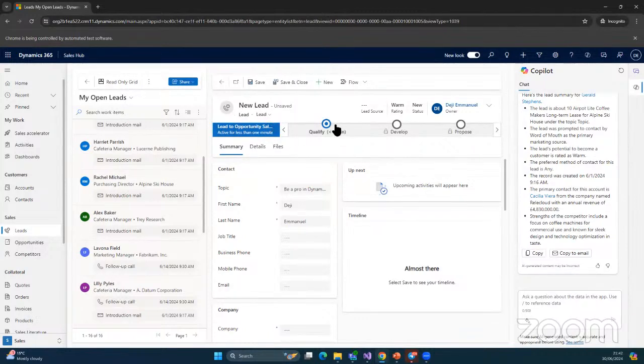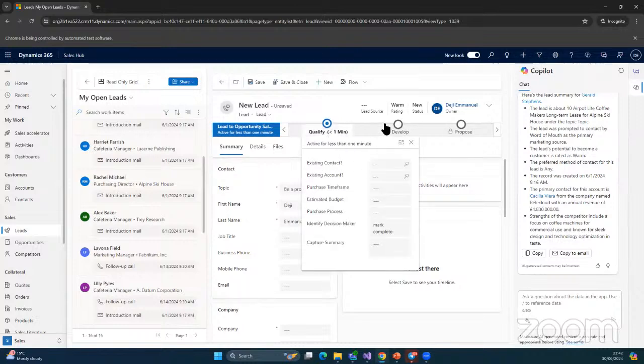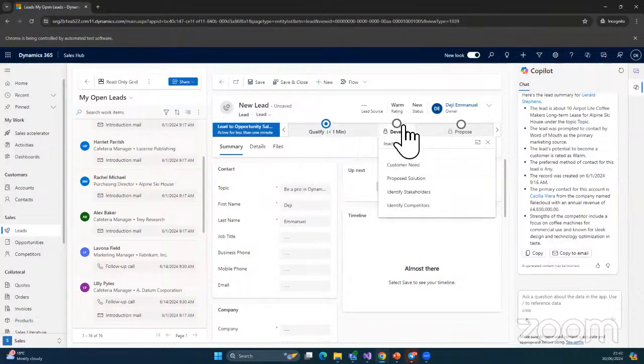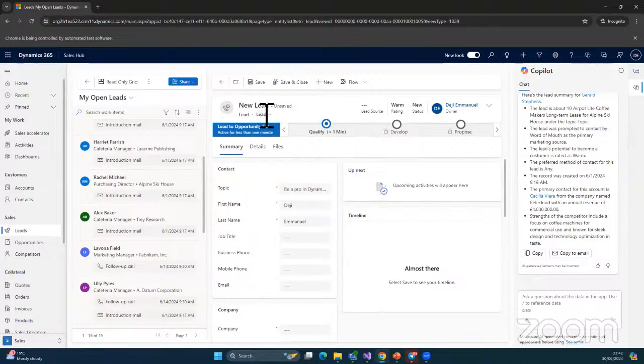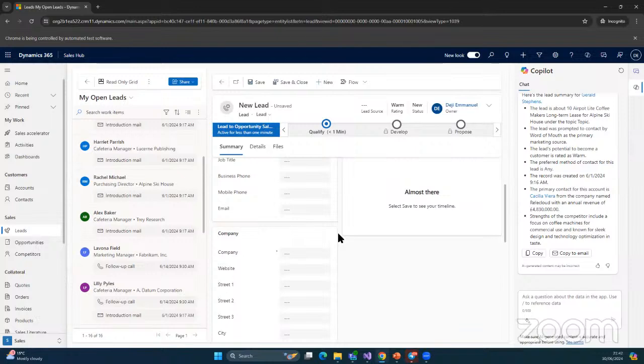So you qualify that particular lead, and after you qualify the lead, you develop the lead and then you propose the lead. There are different workflows within Dynamics as well, but these are the standard ones for leads, which you need to consider.